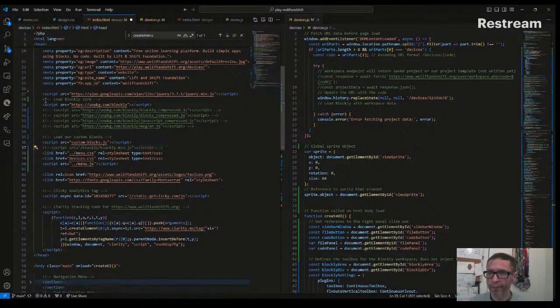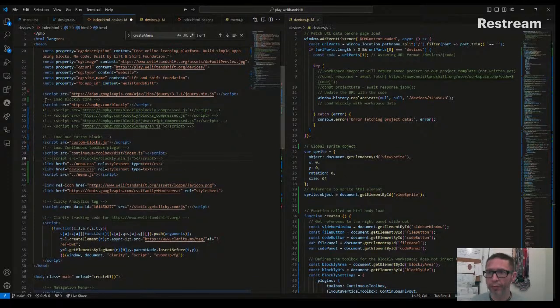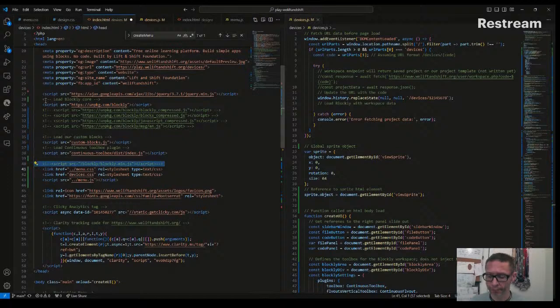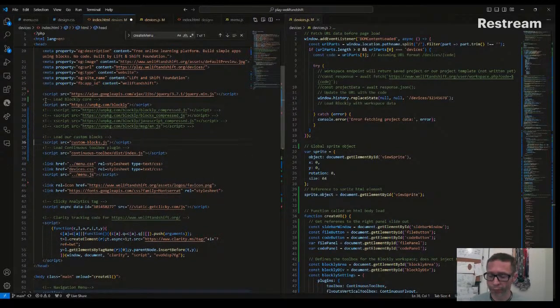Let's do the toolbox. No, well, we'll leave that alone there. Okay. So I think that's cleaned up a little bit.